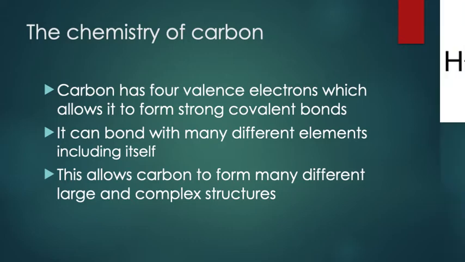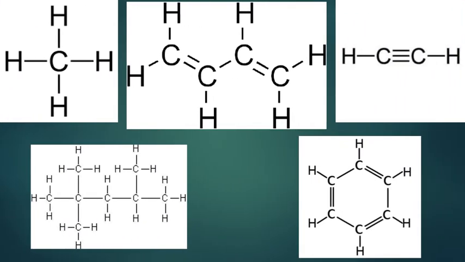So let's take a look here. Here's a few structures that are built out of carbon. As you'll notice, it can make chains. It can make all sorts of different various shapes. It can make rings, and it's because it's capable of making those four different bonds in various different orientations that it can link together to build these bigger molecules.